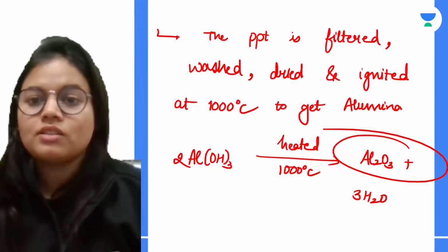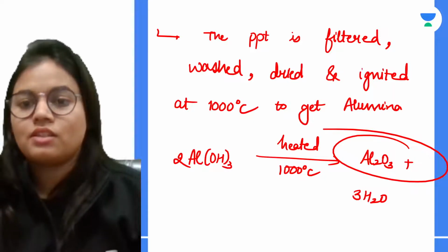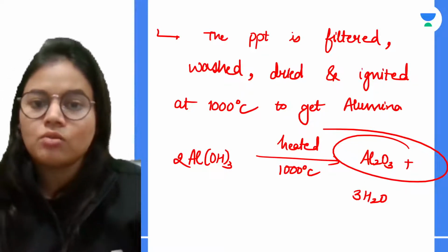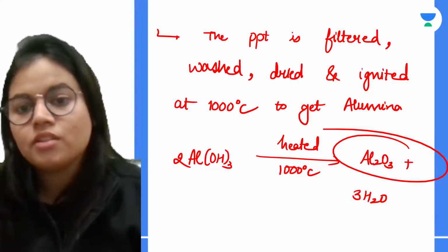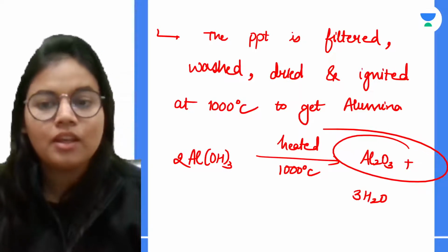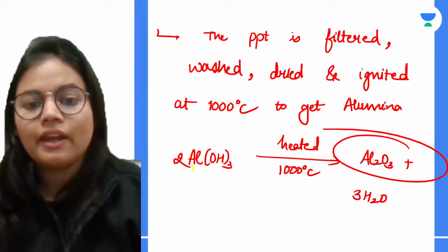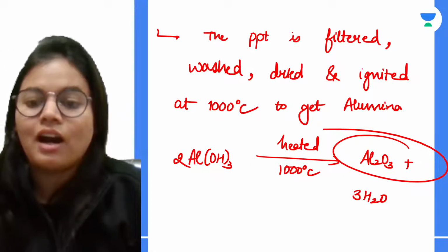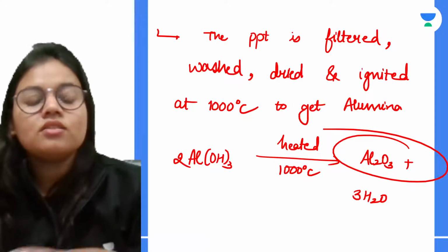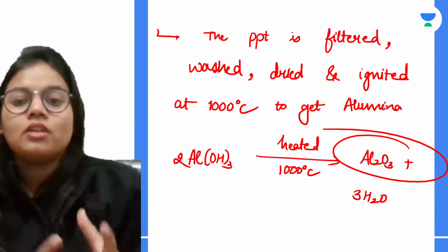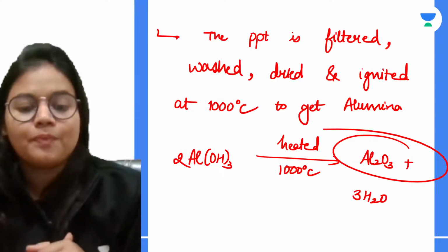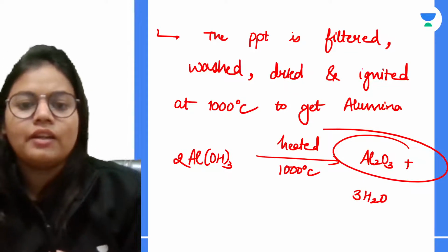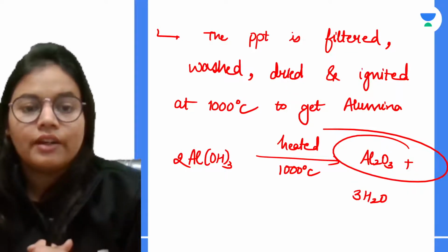This precipitate is filtered, it is washed, it is dried, and at the last it is ignited. The temperature is as high as 1000 degrees Celsius, and what do we get from it? We get alumina. Okay, the reaction, you can see it over here, Al(OH)3 gets converted to Al2O3, which is our main product. Now, this is not the final step, right? Again, this alumina goes for further steps which you will be learning in the Hall-Heroult process. What happens to this alumina, and how do we get the aluminium from this?